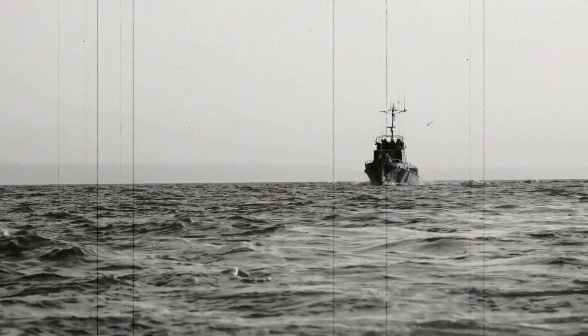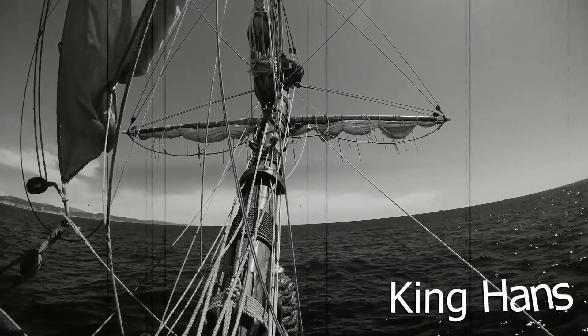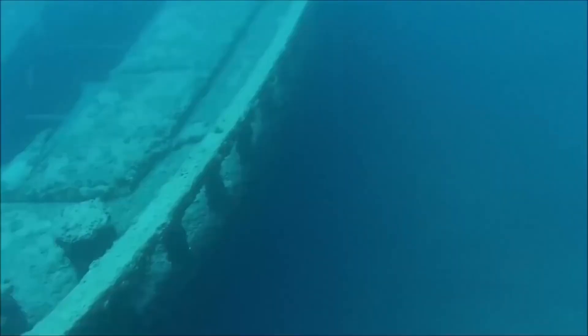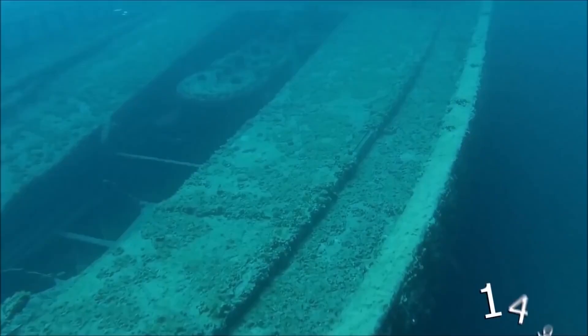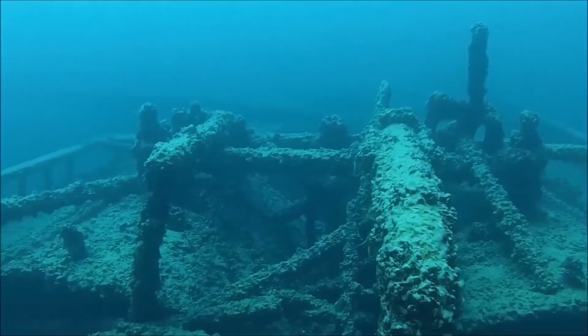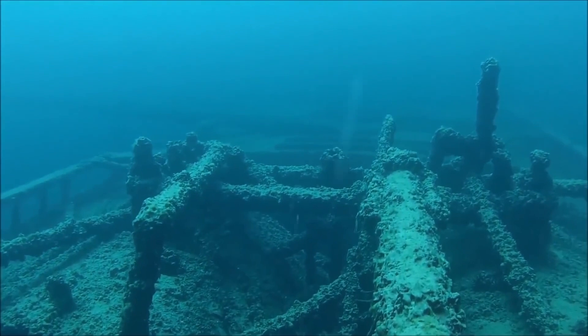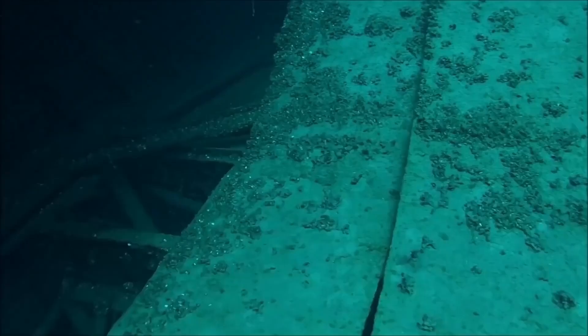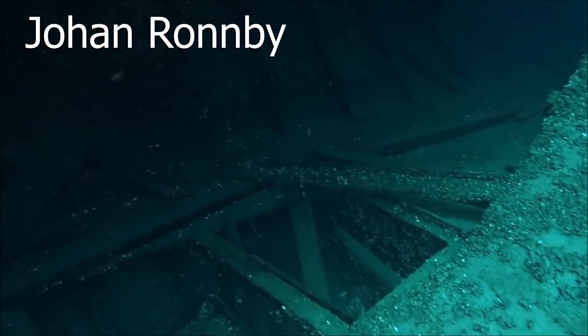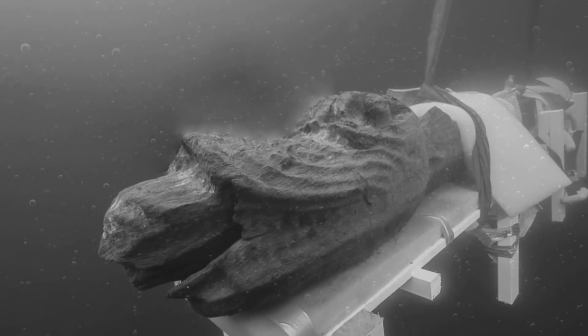The wrecked vessel was once a warship, active from sometime between 1481 and 1513, built under the rule of King Hans of Denmark. It was named the Grybschunden. So far as we know from historical records, the ship had been on a diplomatic mission in 1495 when it caught fire and sank to the ocean floor, never returning to its home in Sweden. Its wreckage was first discovered in 2015 and is now considered to be one of the most important historic pieces of naval warfare for the country. The researchers are still confused about what the creepy figurehead represents — they can't decide if it's a sea monster, a dragon with the ears of a lion and the mouth of a crocodile. And to make things even more bizarre, the figurehead appears to be eating a human being.